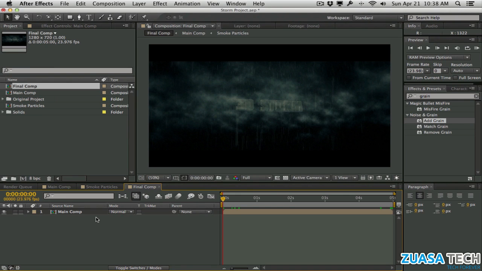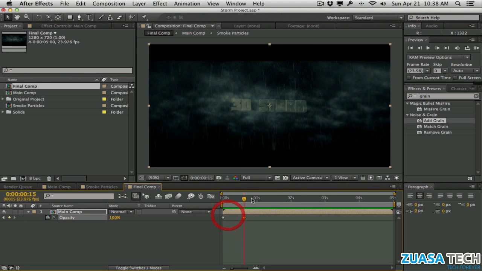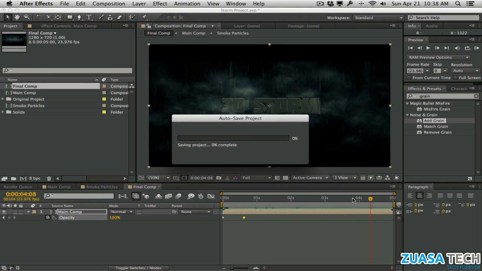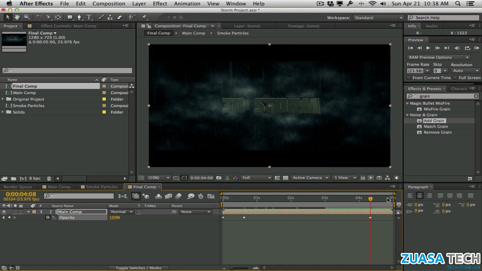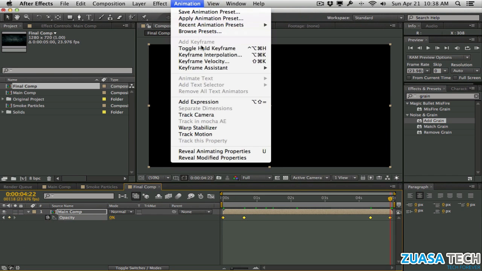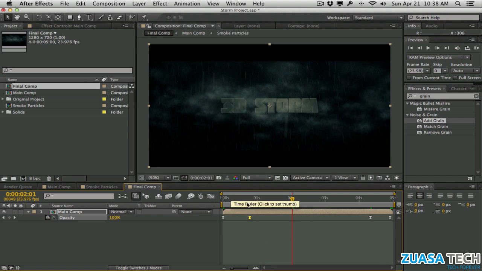So in this composition, I like to do fade ins and fade outs. So for this composition, we'll just hit T on the keyboard, hit a keyframe, set it to 0. We'll move forward a few frames and crank up the opacity to 100. We'll move to the end and then maybe hit a keyframe here. And right before the end, set the keyframe to 0. We'll select all the keyframes, maybe hit F9 to easy ease or go to keyframe assistant, easy ease. Maybe adjust some of these things so we have a nice fade in, fade out.